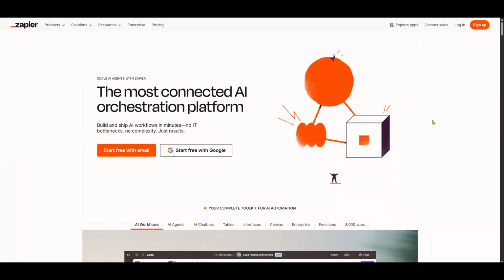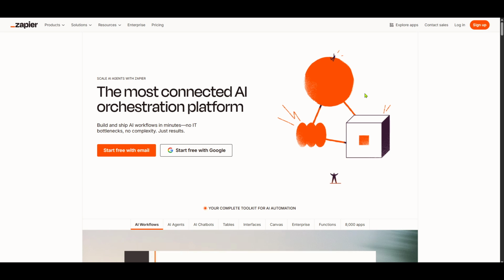In today's video, I'm going to teach you how to create a loop in Zapier, a beginner-friendly, no-code automation tutorial. If you're keen on automating tasks and workflows without diving deep into coding, you're in the right place. Zapier is a fantastic tool that allows you to connect different apps and automate processes with ease. So, let's get started. First, we'll navigate to Zapier's website.